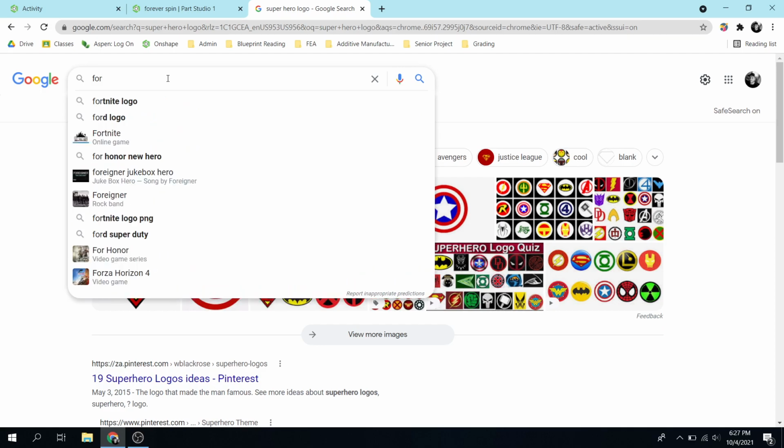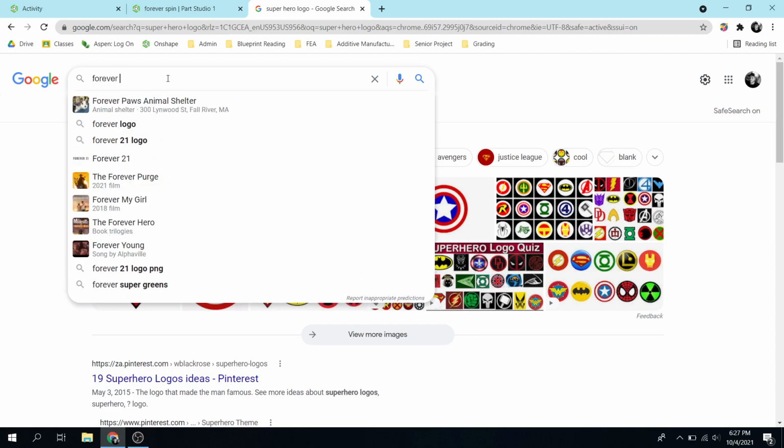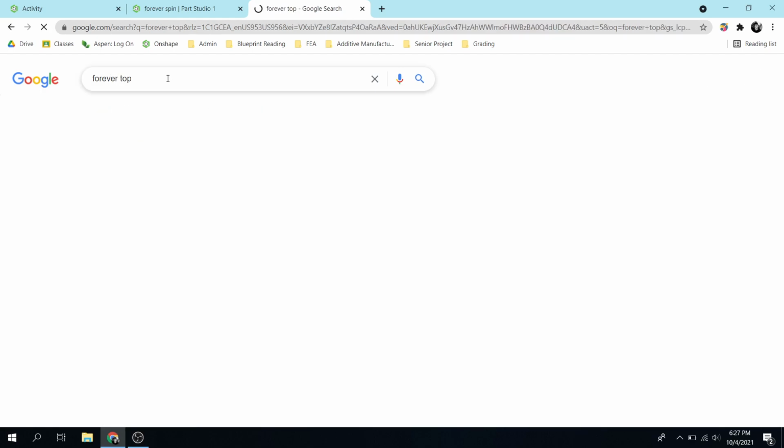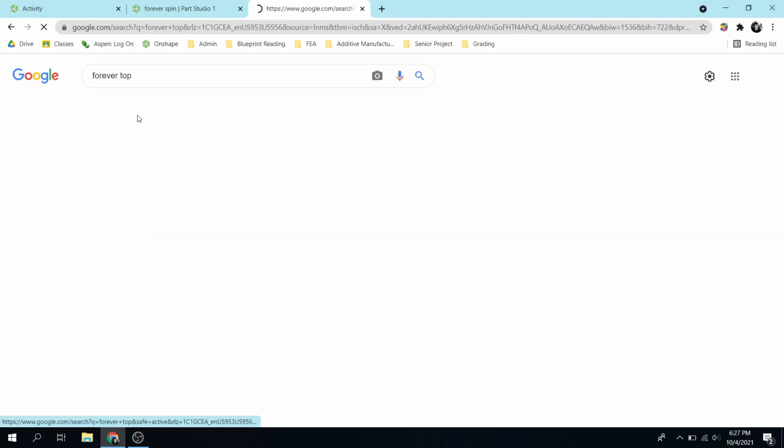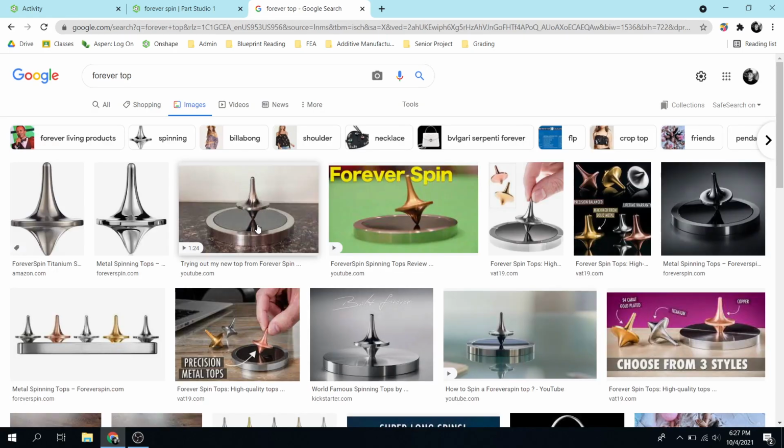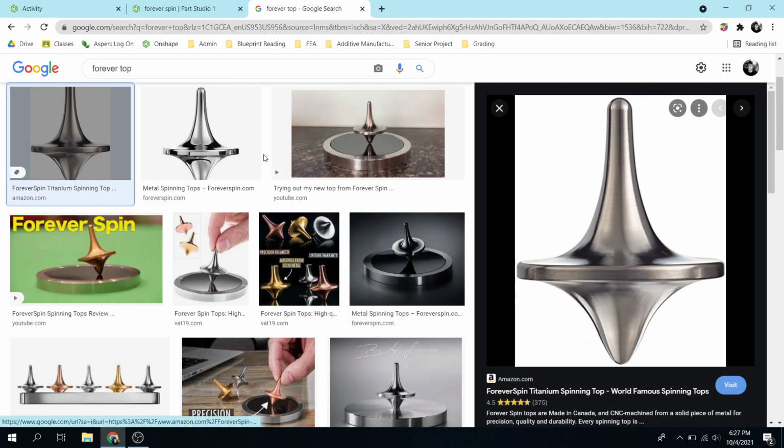I had already looked up this type of top before, so I was familiar with it, and it's a very nice shape, and it works out well. So I'm just going to take this image here.